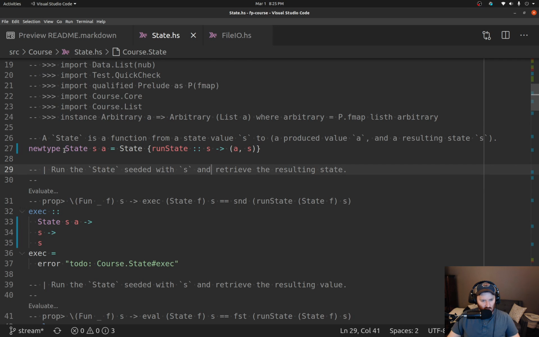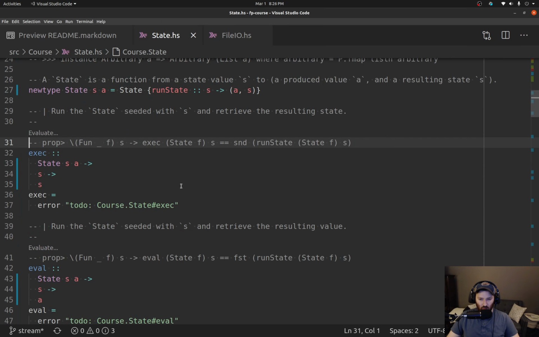So we have this State type, and it has this runState field, which is a function from this S type to a tuple of two values, one of type A and one of type S. Run the state seeded with S and retrieve the resulting state.